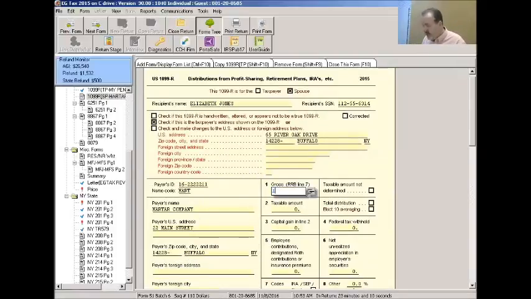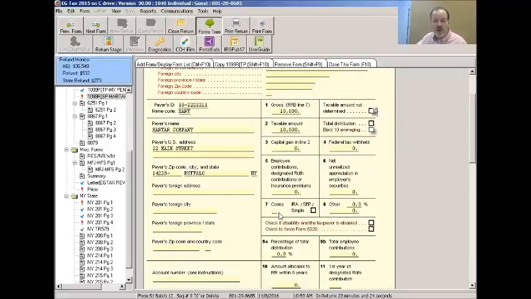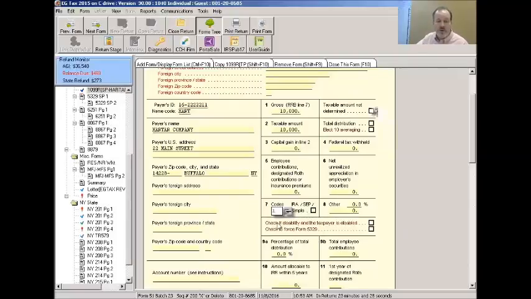She took out $10,000. And we don't have any boxes checked about the taxable amount or total distribution. Taxable amount was $10,000. It shows that it was a code 1, which means normal distribution, and it was an IRA.